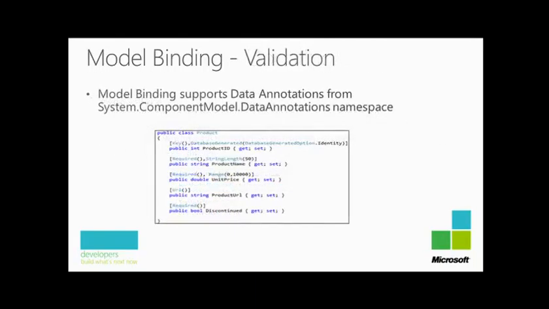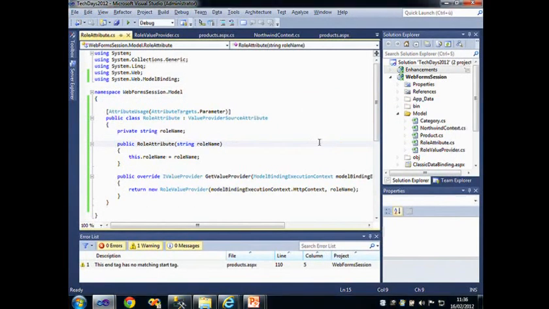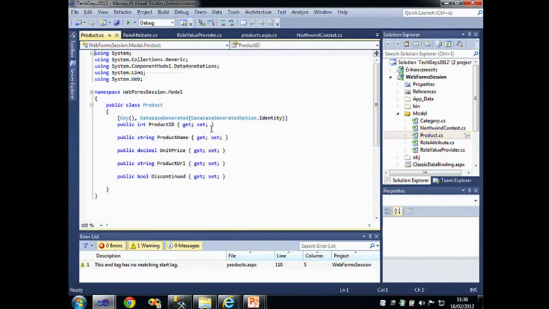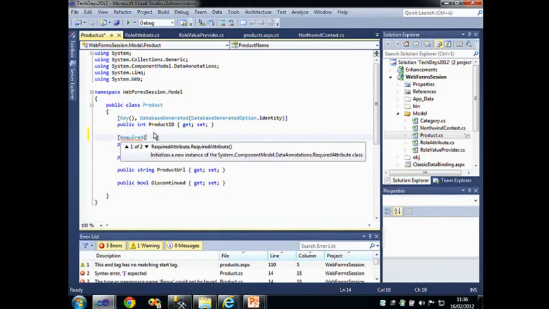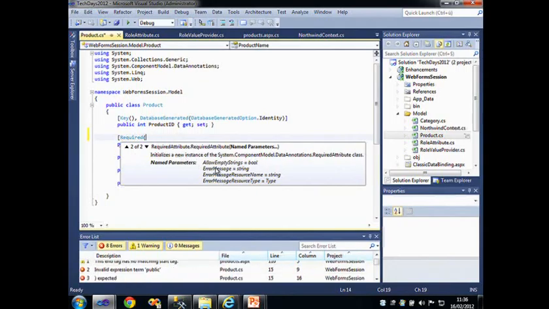And you could say, well, what about validation? What if certain of these fields can only contain certain values? Well, these attributes, again, are not new. Originally, in ASP.NET Dynamic Data, later we had them in Silverlight and WPF. But now in Web Forms, you can annotate your product class with these data annotation attributes, saying, look, this field is actually required, and optionally provide what the actual error message should be that it needs to display.